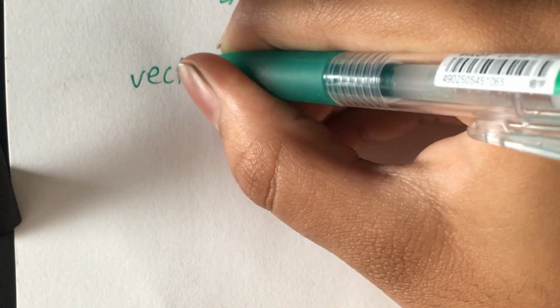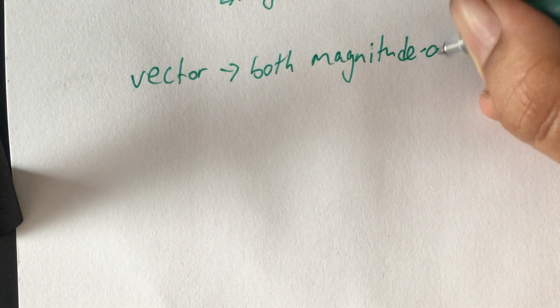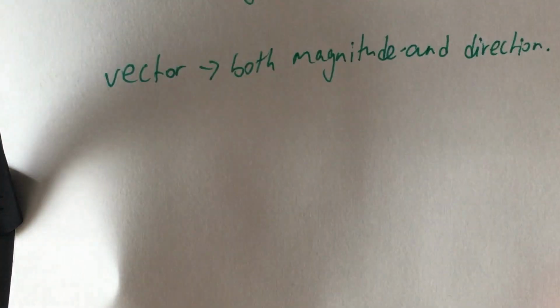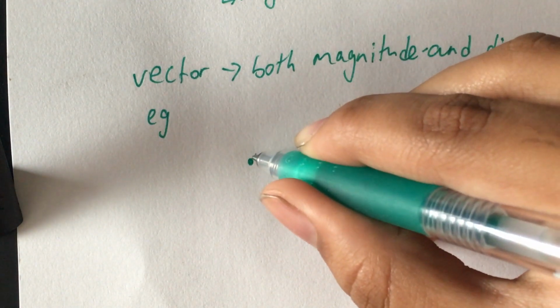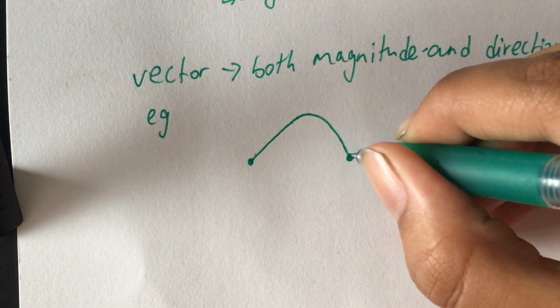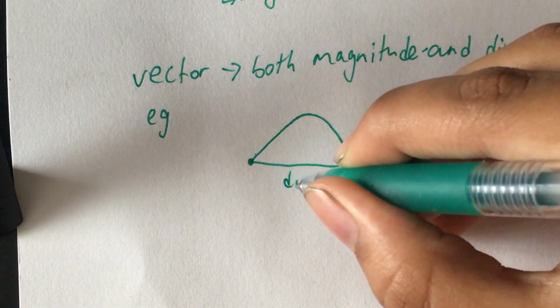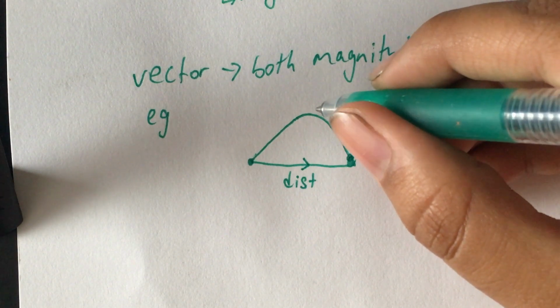Okay, so before we start, you should know what a vector is, obviously. If you had a physics lesson before, you would know that a vector is something that has both magnitude and direction. Later you will understand how this works in the mathematics topic of vectors. In physics, the difference between distance and displacement is that distance is a scalar and displacement is a vector. Distance only has magnitude, so if you're on a circle, at any point of the circle the distance is the same. But for displacement, whatever point you're on that circle, it'll be a different displacement because the direction is different.